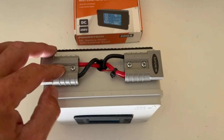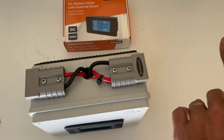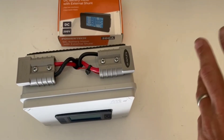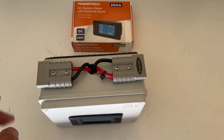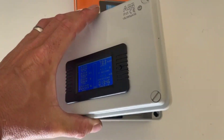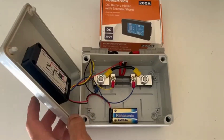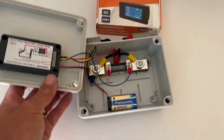All I did was buy this little electrical box. This is the battery input and this is the output — so this goes to your fridge or whatever you're powering. Even if you're putting charge back into the battery, you still use this outlet so it runs back through the shunt — you'd put the charger on that side as well. Inside I just cut out a little slot for the unit.